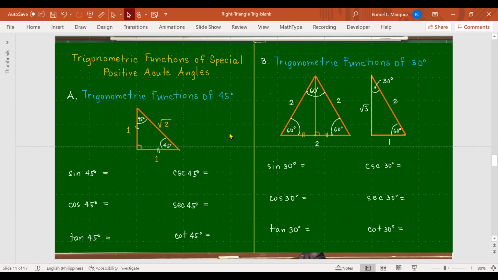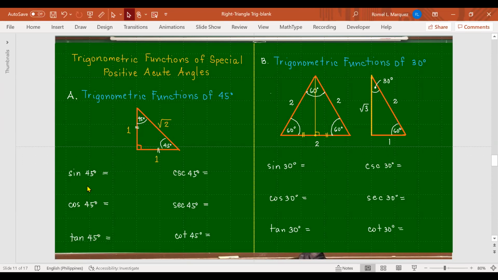Unlike other angles, for instance, if you have 28 degrees, you cannot find the exact trigonometric function value of such. You can only approximate, meaning tangent of, let's say, 21 degrees, that is an irrational number. Unlike sine 45, sine 45 degrees is actually an irrational number also, but you can find that exact irrational number. You don't need to find the approximate one. Unlike tangent 21 degrees, you can just approximate the decimal.